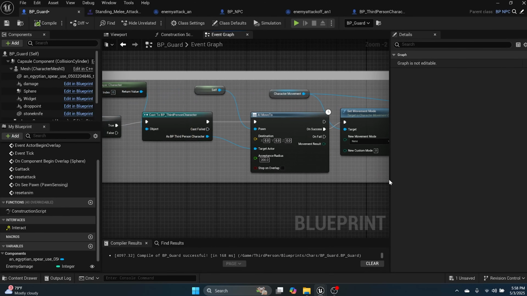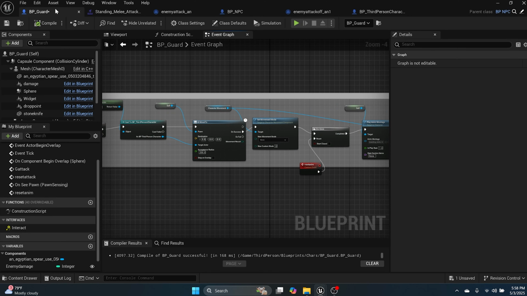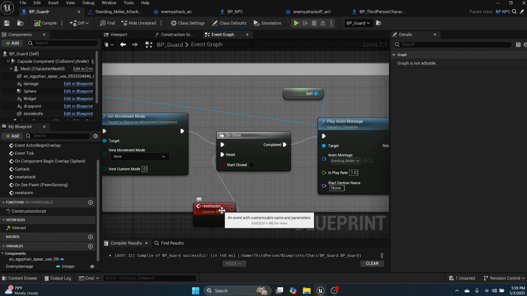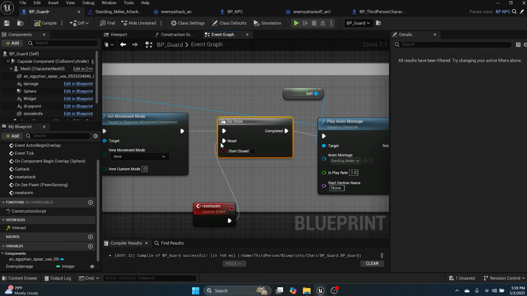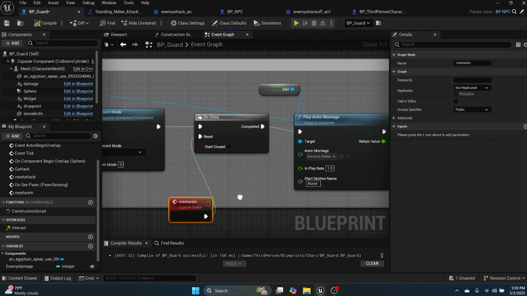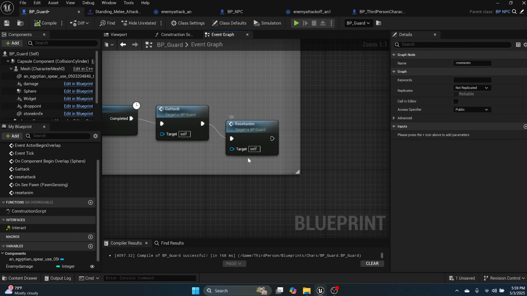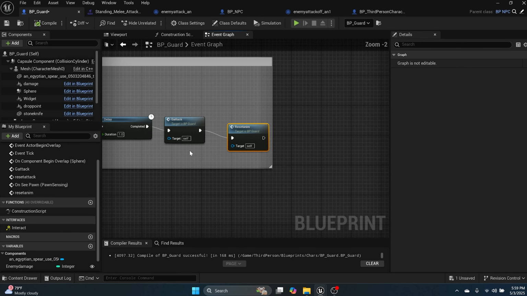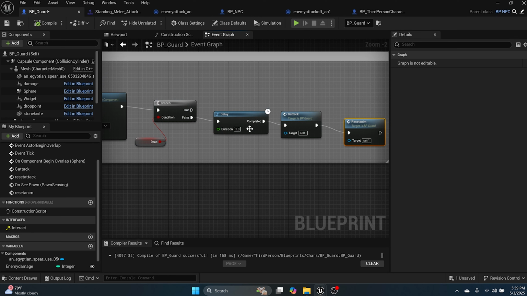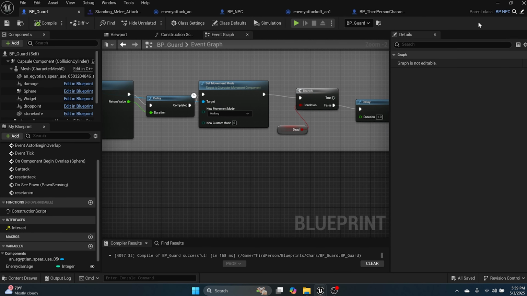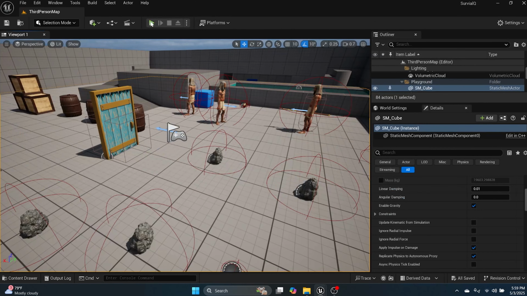All right, last thing is on the attack player, on the guard, right before they do the anim montage, let's add a do once and then do a custom event. I called mine reset animation. And right at the end of this attack, let's call that custom event called reset animation. That way, it's going to delay this time before attacking again. So the attack won't look so crazy. Now this time, I promise you it's going to work. My bad on the last one.